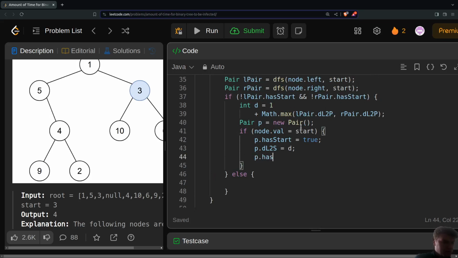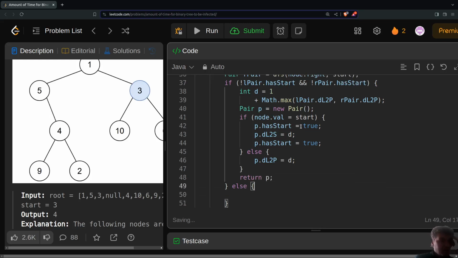Else I'm going to have P distance leaf to parent equal to the distance, and I'm going to return this pair.